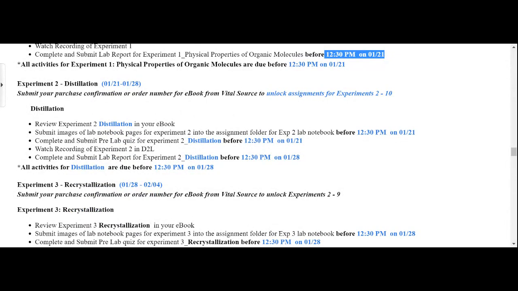So this is a reminder again to make sure that you have purchased the ebook, because if you don't have the ebook, you won't be able to write the introduction. The other problem is that you won't be able to see assignments or quizzes for experiment 2 and experiment 3. Those are graded assignments, so there's a condition for those to be released. So if you purchase it, make sure to submit it, so that would open the additional assignments for you.